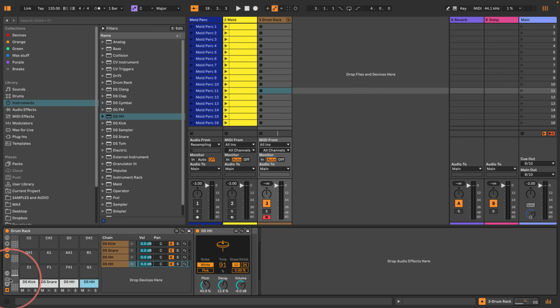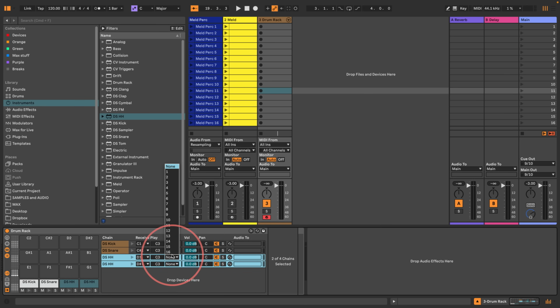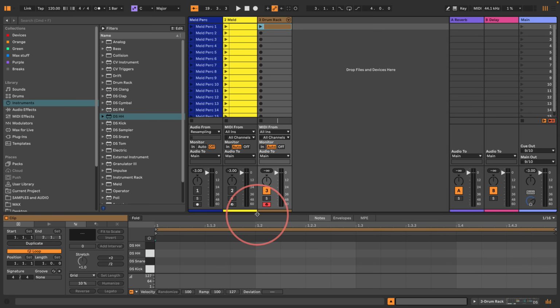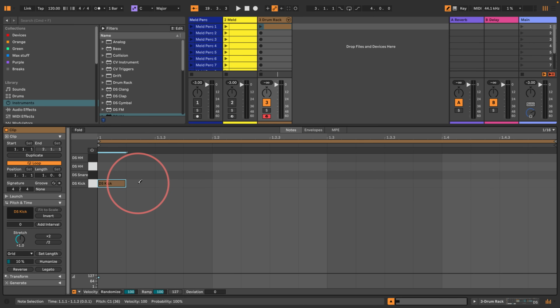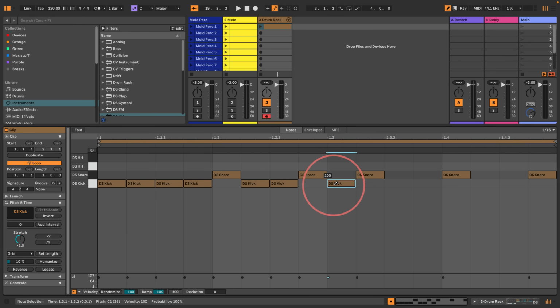Go into the choke group and choke these 2 hi-hats into the same group. Group 16. Okay, that's fine. So now I'm just going to make a little pattern where I'm going to use a lot of the probability in the chant. So let's just draw in a load of kicks here, a snare here, here, and a snare. Yeah, and maybe one here and here and here. And then we'll just put the rest of the kicks in here like this.